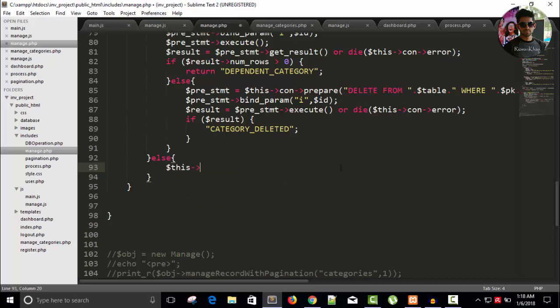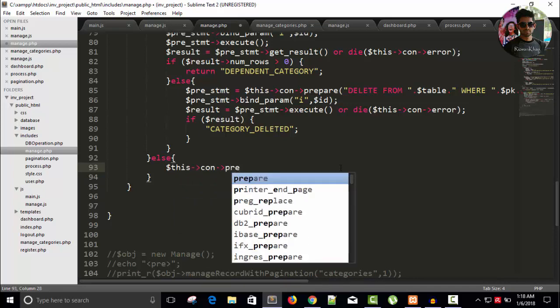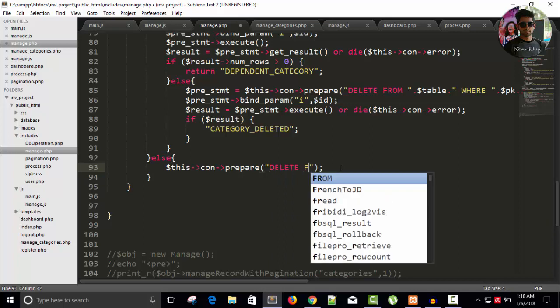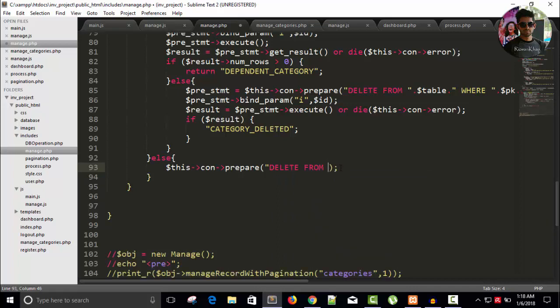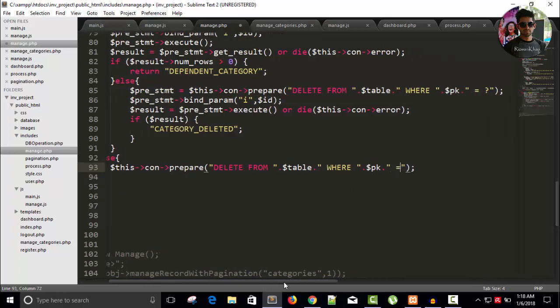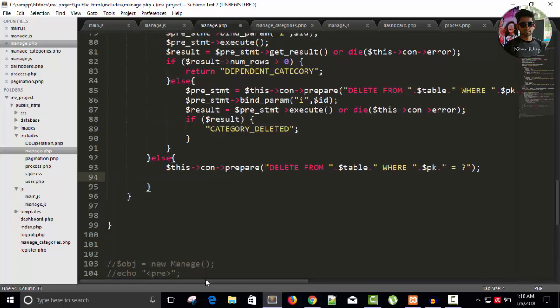So $this->con->prepare, and write here "DELETE FROM " . $table . " WHERE " . $pk . " = ?", same thing, pre statement.